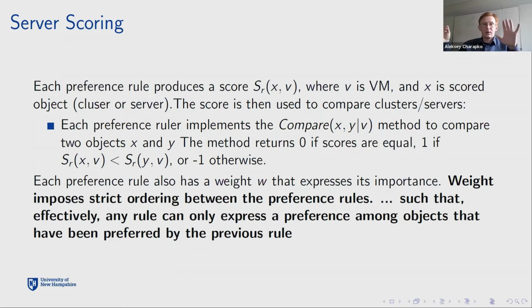So if you have an earlier preference rule that is preferred, that has a high score, then all of the servers that have a low score on the same preference rule, no matter what other preferences they have, because of the weight component, will never have a combined score greater than the ones that have the higher ranking on the preference rule set as high.